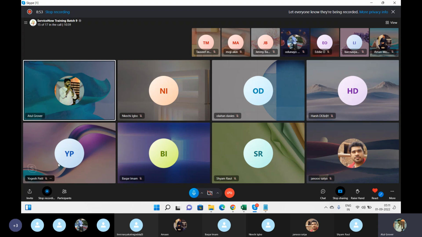Yogesh is working on the form development, Bakar on the table creation, Shyam on the validations and Satya on the notification. Now I cannot use one update set to capture everybody's requirement. I will say, guys, go and create your own update set and capture your changes in your update set only.